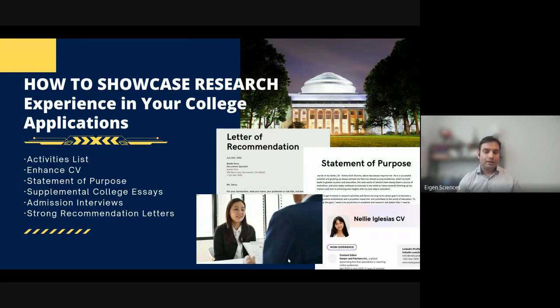So it all depends on how you are showing your application to the university, because universities spend a good amount of time, and they have to make sure that you are going to join their university, their college, their seat. Because if you have applied to college and you don't join, then they are missing one person. So that is not good business for the university. That's why they want to make sure that you are serious in your college application.